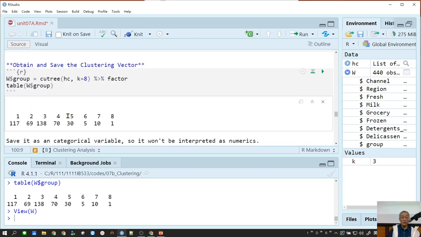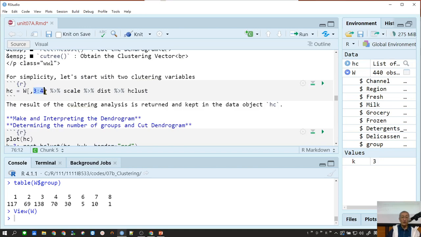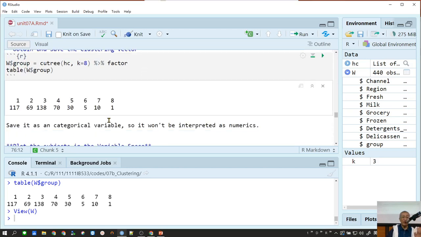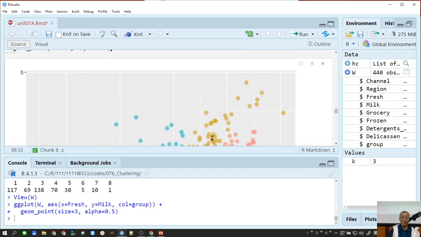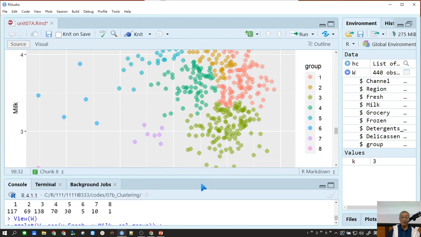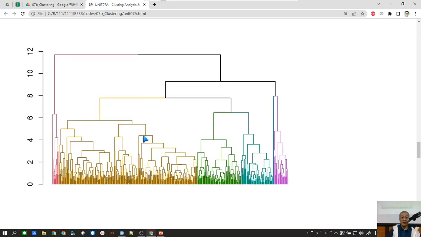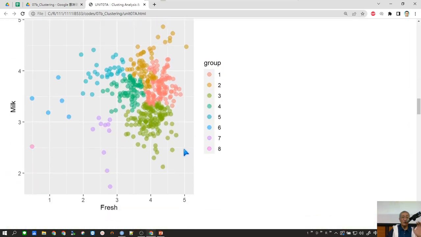Because for practice reason, right now we are only using 2 grouping variables, I can very easily plot them using these 2 variables as the x and y axis, and then I use group as the color. I draw the point, right? See, this is the result.